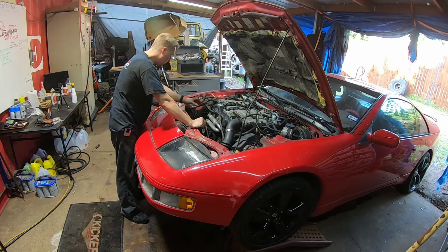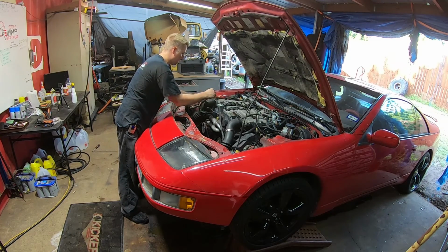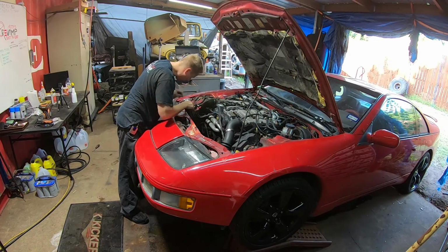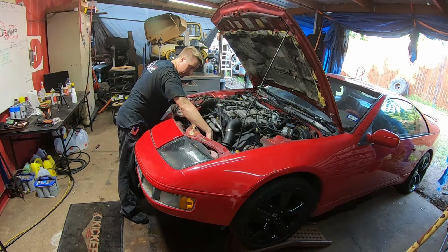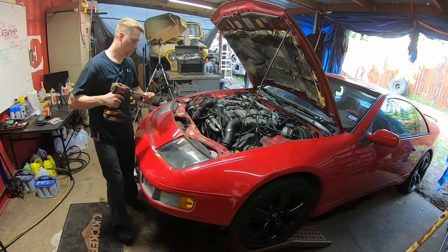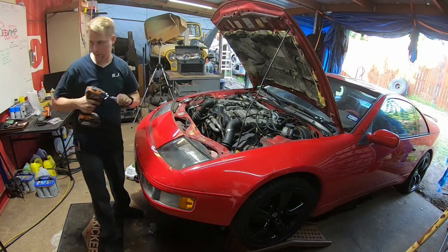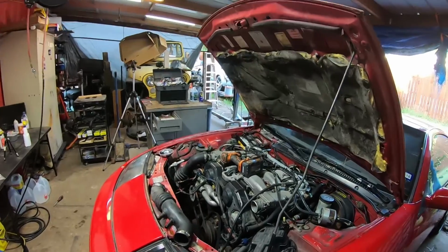We still need to get this intake piece off. So that popped off relatively easily. And we've got clamps right here and there. I'm gonna go ahead and pull those off so we can clean these as well and inspect them. Wrong size. I need an extension. Okay, let's look at this.